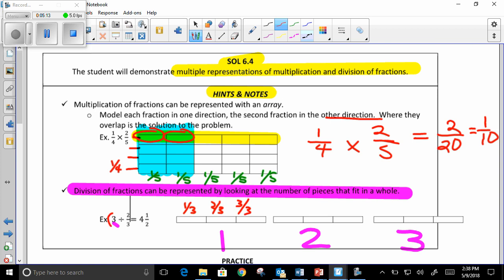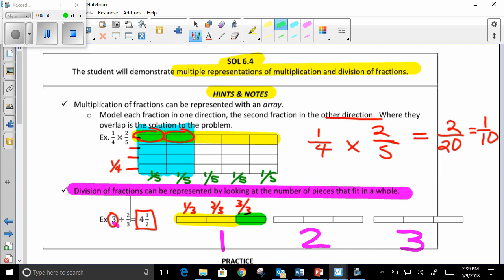I'm going to take 3 and I'm going to divide them into 2/3. I want to know how many that is. And it gives you the answer, 4.5. Now, how did we get that? So what they want to do is shade in 2/3. Now watch very carefully. I'm going to try to do this with a highlighter. 2/3 is right there, correct? Okay, how many 2/3 is that? That's 1 2/3. All right, let's do another 2/3.